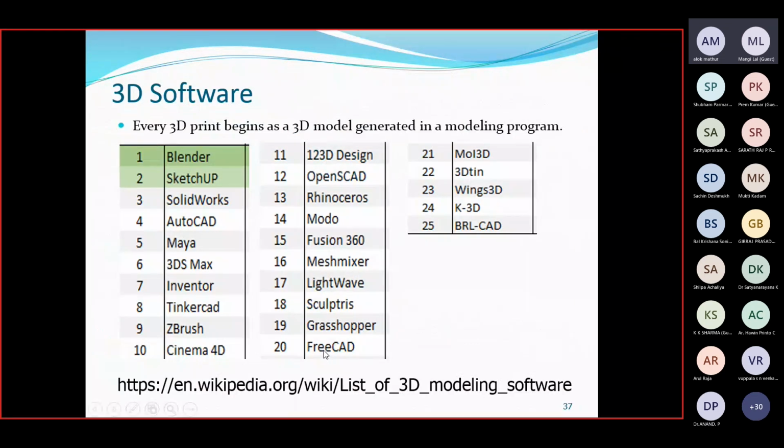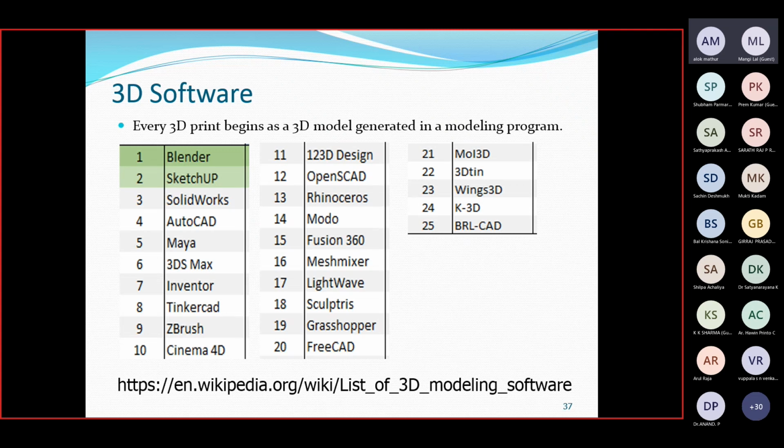So I personally use FreeCAD. That is good, and I personally use Tinkercad to teach my child because it is very fun, and you can say very easy to create 3D models on Tinkercad. So Tinkercad I will explain to you somehow. And FreeCAD is for when you have to create 3D models. So I personally use these two, and I will not say they do each and every work, but they help me a lot to generate any 3D model.